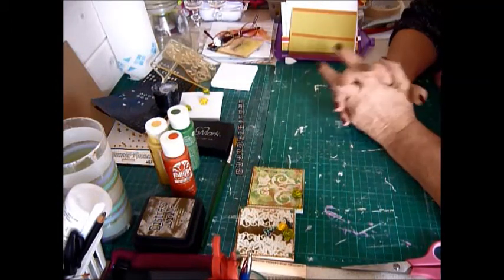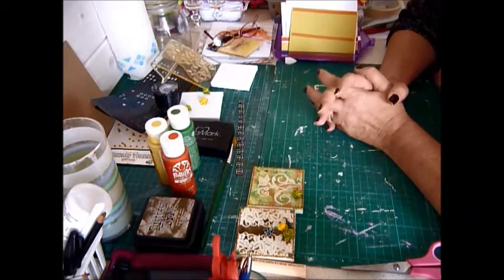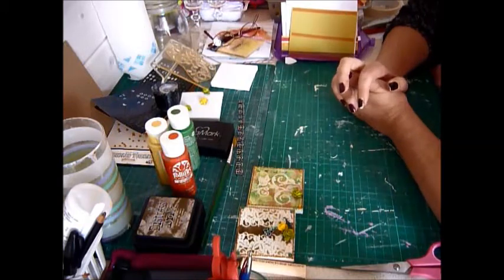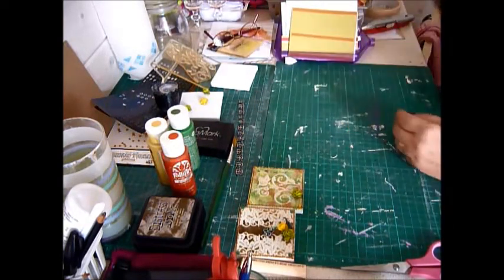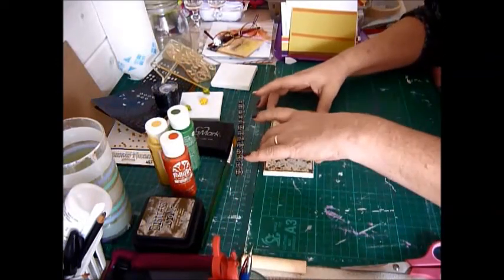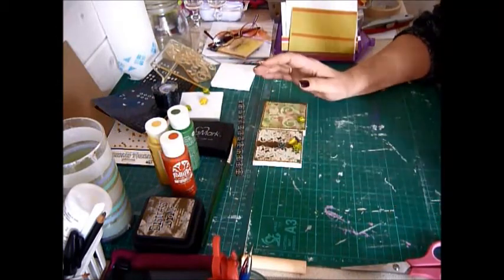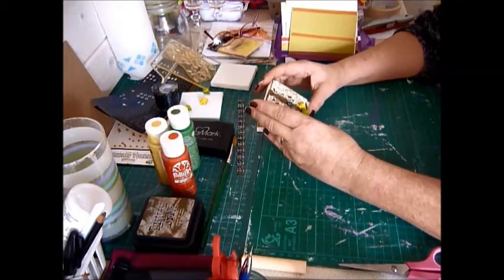And we have a few tutorials coming up where all the girls are doing their bits and pieces for fall, Halloween sort of subjects. I've always had a problem with the sort of colours and everything that they use for fall, so it's a good challenge for me to play with.